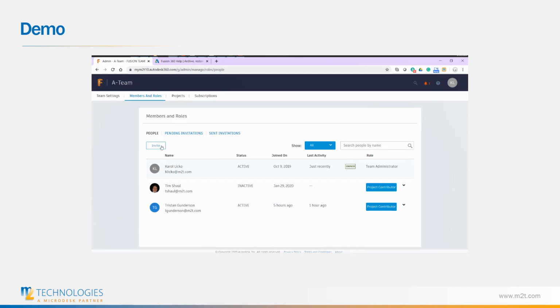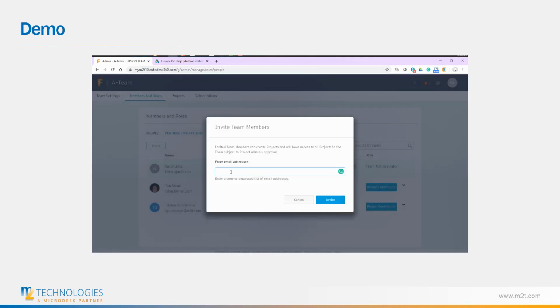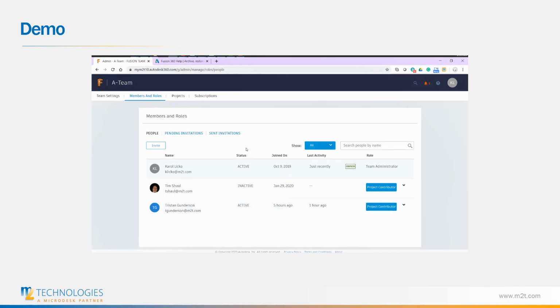You'll see that Tim is invited in this group but is set to inactive. You can't delete members from a team, so you can set them to inactive to restrict their access to the team. If we select invite, we can then invite members to the team as a whole rather than just to a certain project.